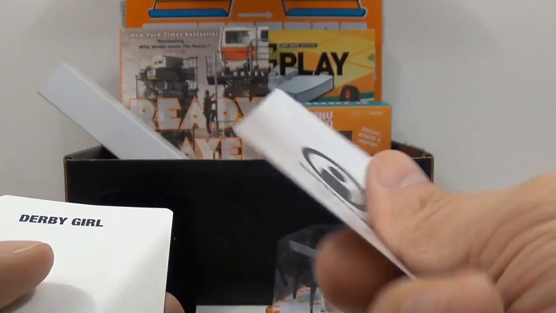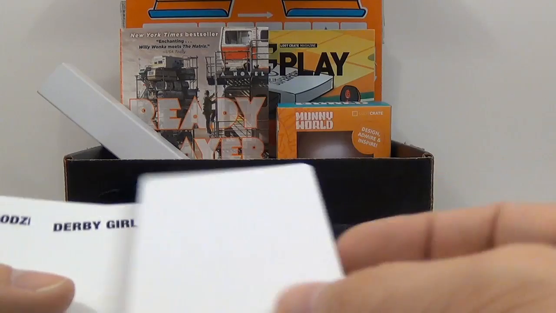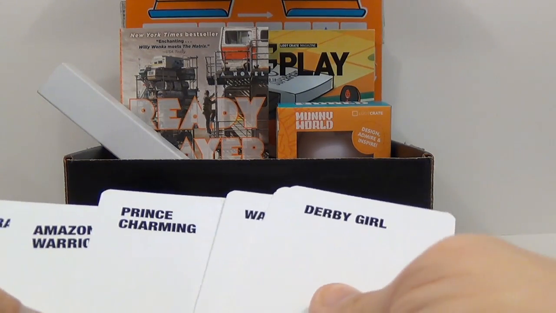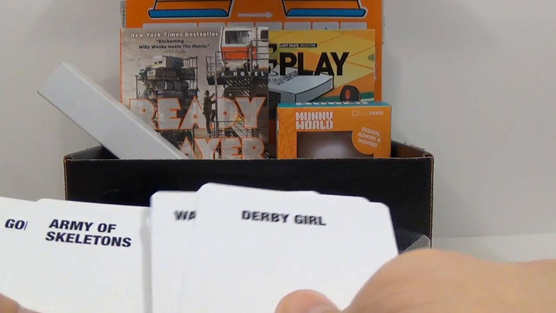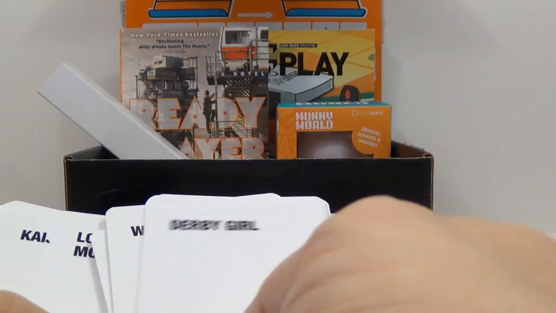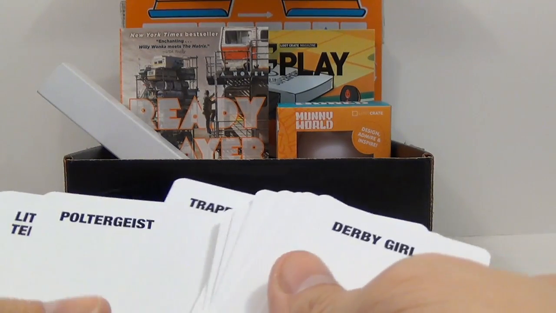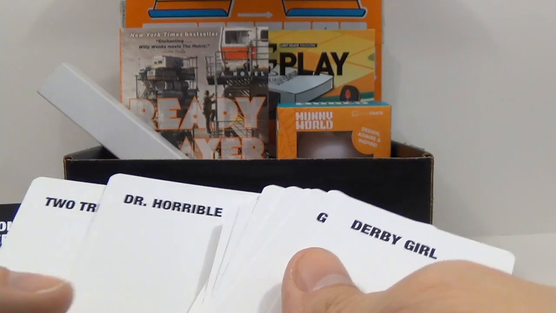Okay, so these are all the fighters. Okay, these are the Super Fighters. Why'd they do that? Weird. Super Fight. I guess this is a create your own card thing right here, since there's nothing on here. It's Derby Girl, Godzilla, all kinds of different, King Kong, Grizzly Bear, Prince Charming, Raccoon, the player on the right, Hercules, Loch Ness Monster, Kaiju, Honey Badger, the Navy. So there's Star-Lord, King Arthur, Trapper, Sandy Cheeks, Keanu Reeves, Iron Giant.